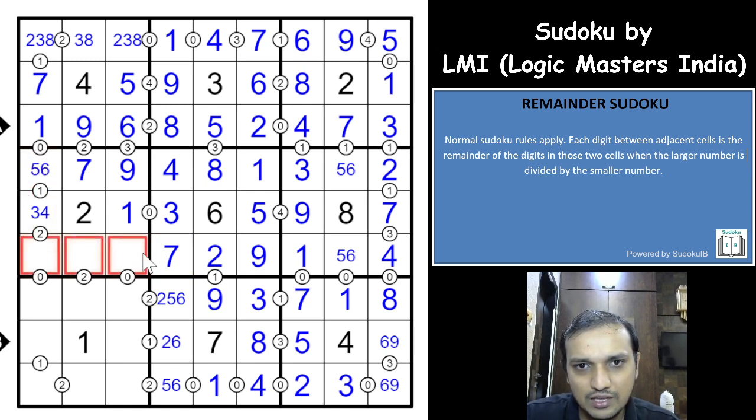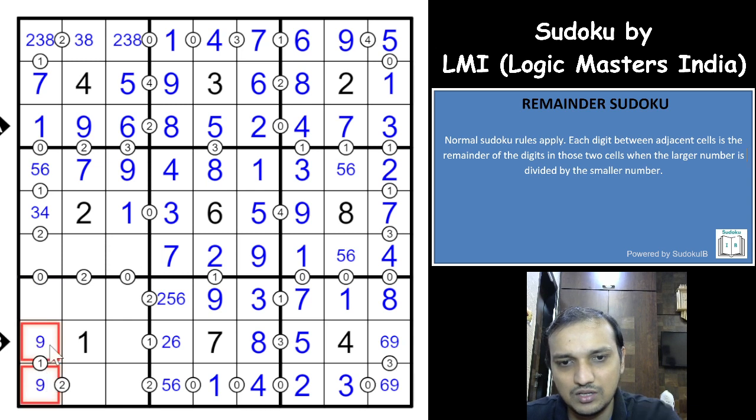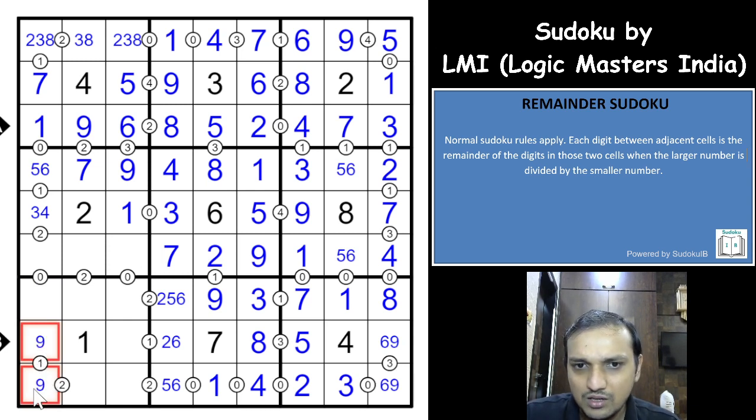3, 4, 5, 6 and 8 would have to be somewhere here. Okay, this cannot be 9, so these cells are 9. So if you have a 9 here, the digit will always have to be even, it cannot be odd, because 1, 3, 5, 7, so it would have to be even. It can only be 2 or 4. 6 and 8, 2, 4 and 8. Too many possibilities, guys. Seriously. 1, 2, 3, 5, 6 and 8.